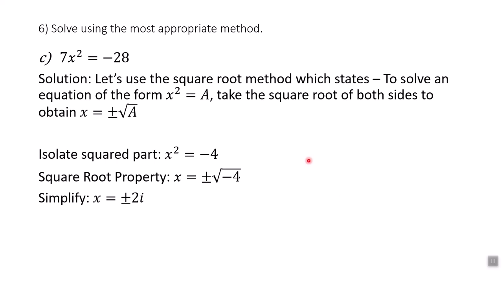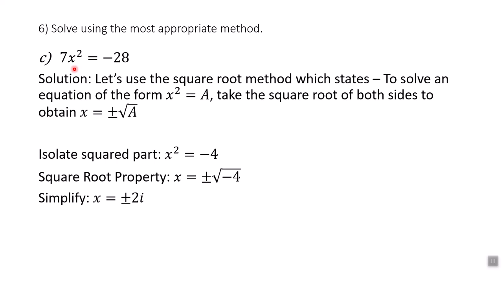And I use this method, let me back up a minute. I use the square root method anytime I have a single term with a variable and it's squared. So in the previous ones, I had ax squared and bx. I couldn't really isolate the squared part because there was another x floating around. But here, there's only one x, it's squared, we can isolate it.